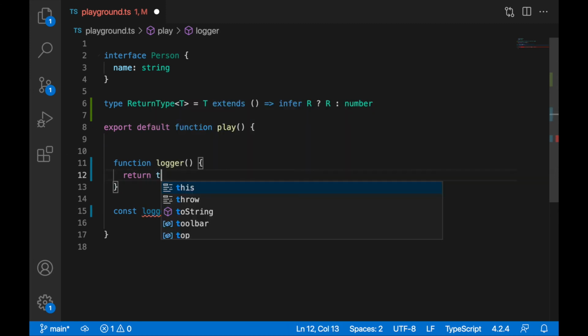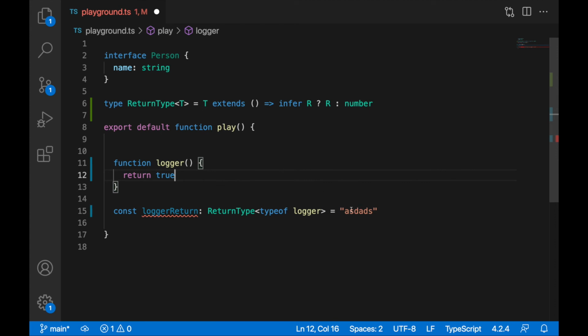Okay, so how does it work now? Let's provide true. So now the return type, I'm providing type of the logger, which is the empty function with 0 parameters that returns Boolean. So this is here as a T, an empty function that returns Boolean.